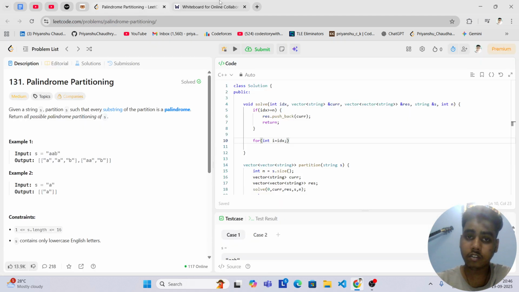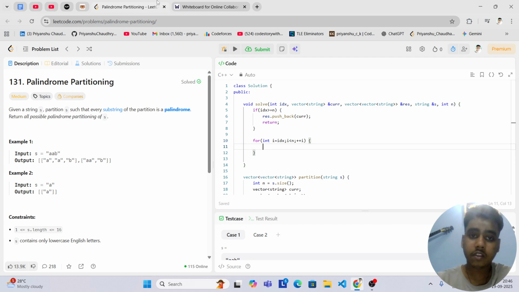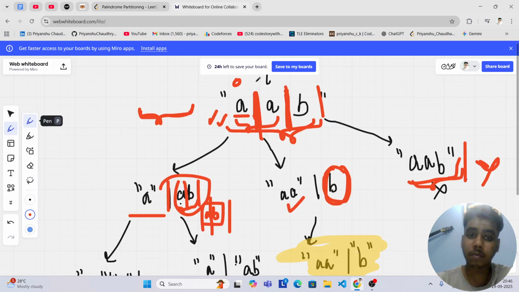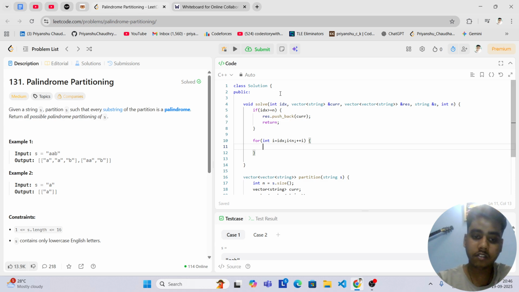to the rightmost. Now i should be less than n, and I will increment i. Before applying the partition, I will first check whether the current substring is a palindrome or not.